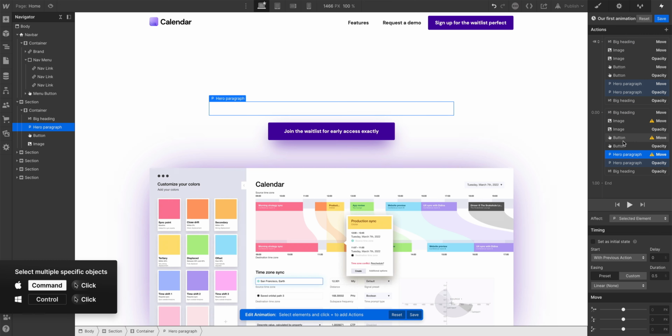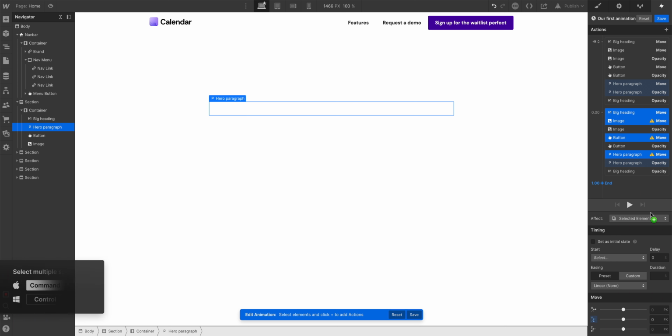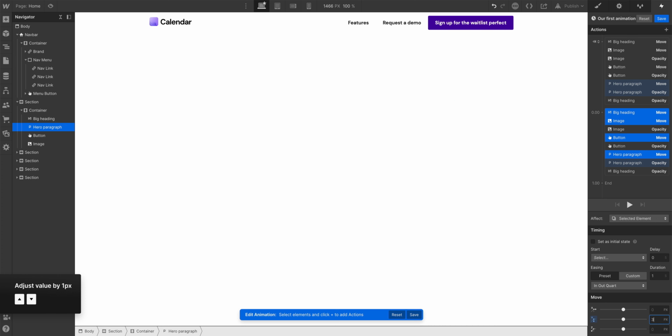And we can do the same thing with move. Select each of our moves and we'll set it to 0 pixels. Now it shows 0 pixels right now, but we want to make sure it's adding that property. So we'll type 0 and press return. Or just to be safe, we could just go up to 5 and down to 0.